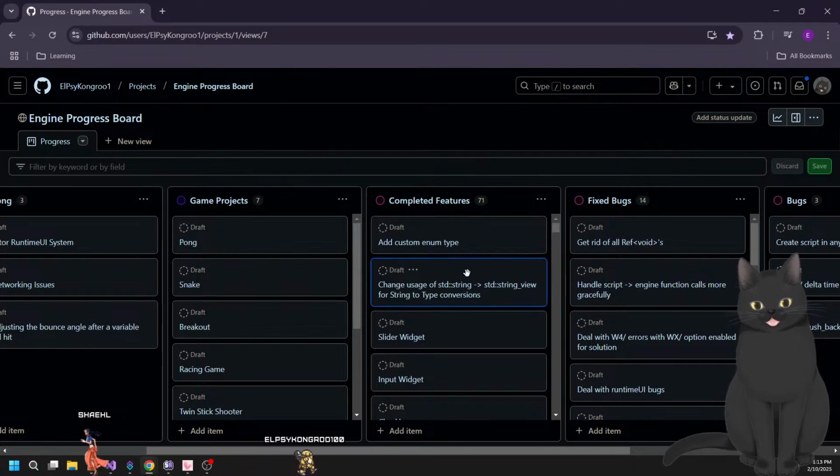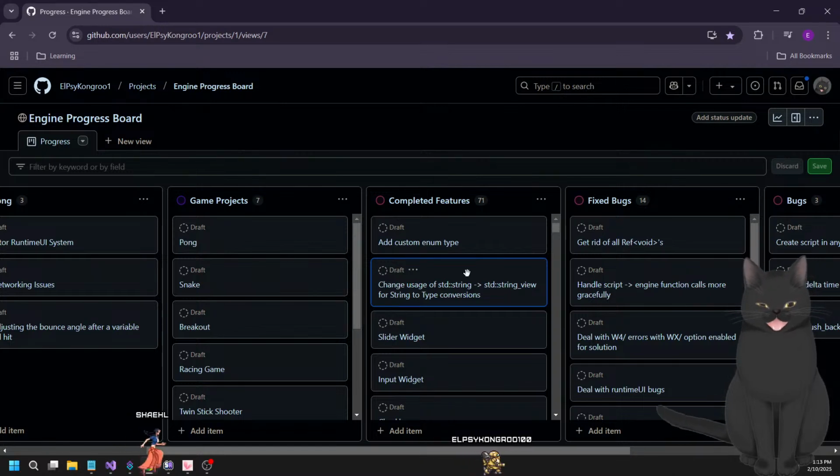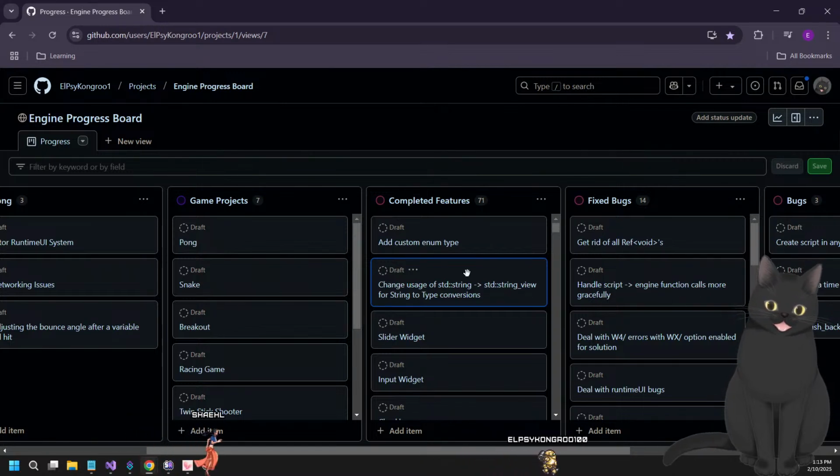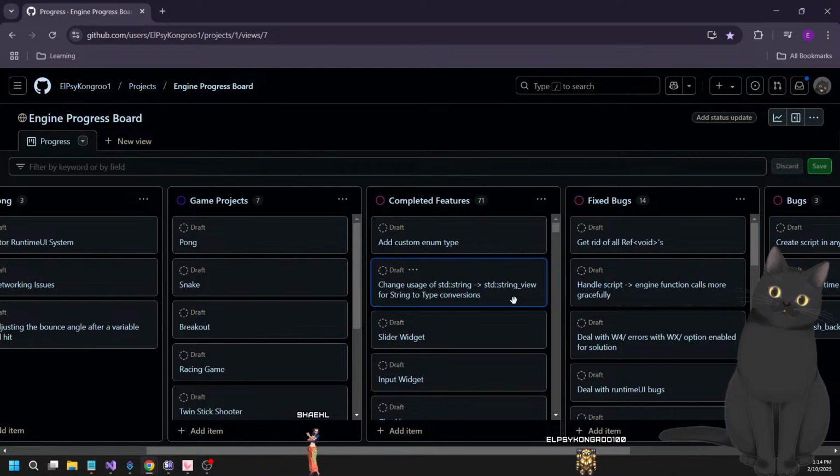Another thing that I did is I remember I was talking with a few people, I think two weeks ago, about my utility functions and how when I return them, I return an std::string, which is super wasteful. It has to do a bunch of heap allocation and whatnot. So this is basically my answer for that. Now when I provide a parameter for those types of functions, it's a string view. And when I return the value, it's a const char pointer. So it's a lot more efficient now.